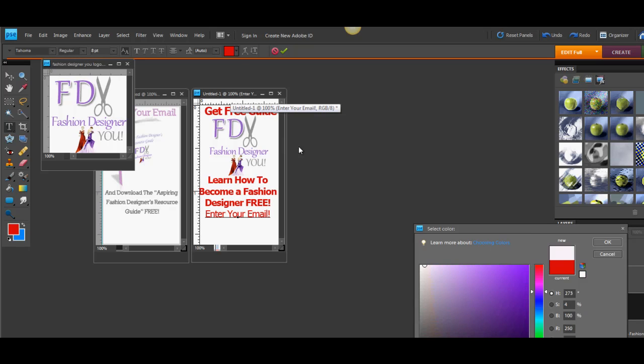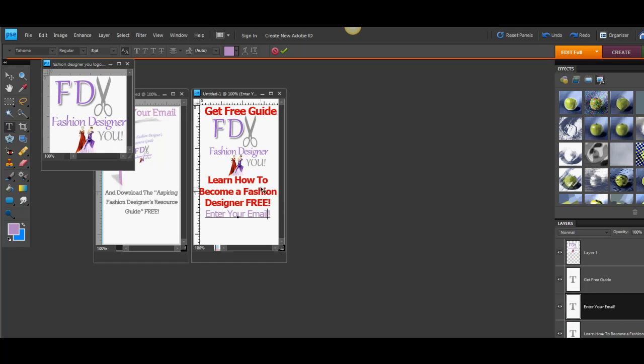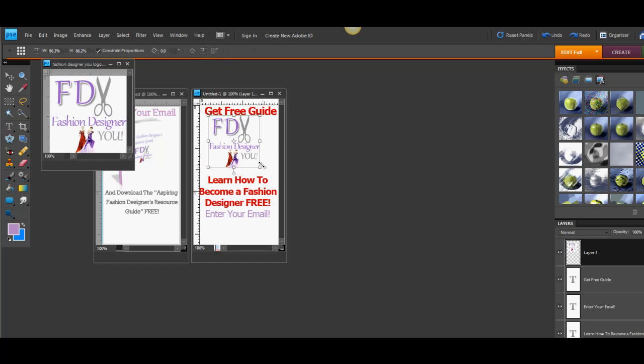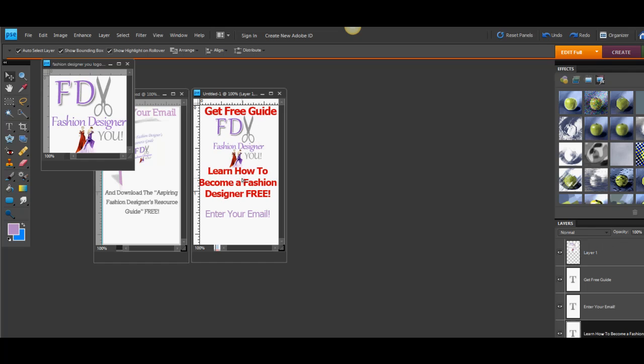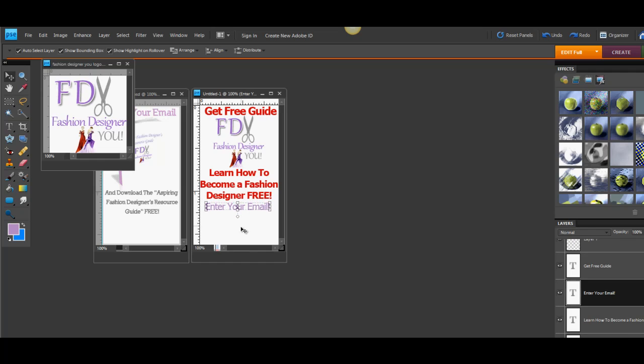For the enter your email part, I always try to do a different color if I can, just to give it some design elements and to get away from that crazy red. So now it's starting to look a little bit more like the color scheme of the site. I'm going to shrink it up a little bit. Like I said before, I need to leave room on the bottom for the form and the button. So there we go. Now we're getting this thing spaced out and designed correctly.